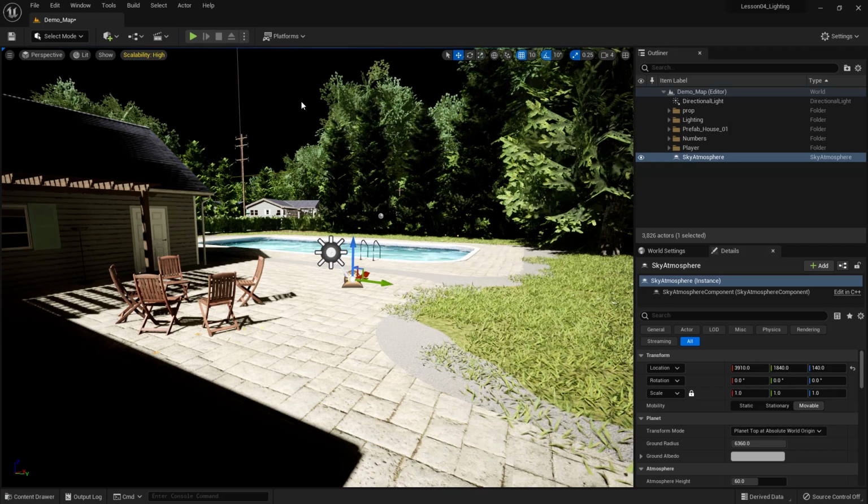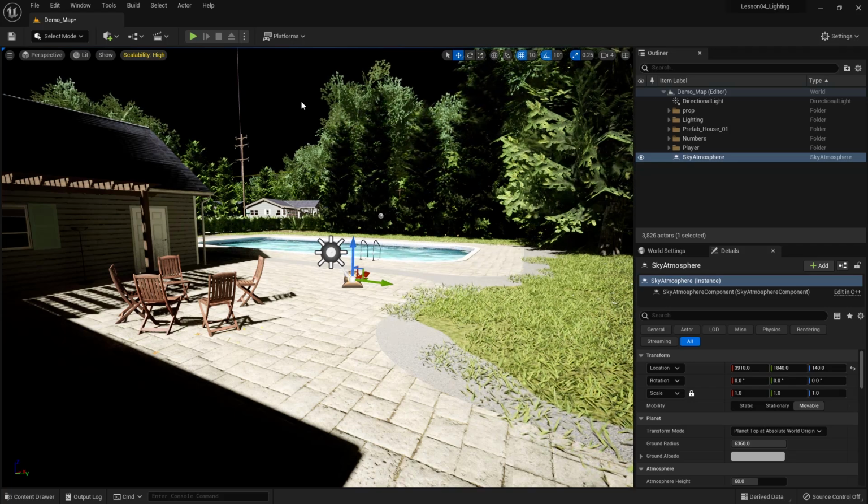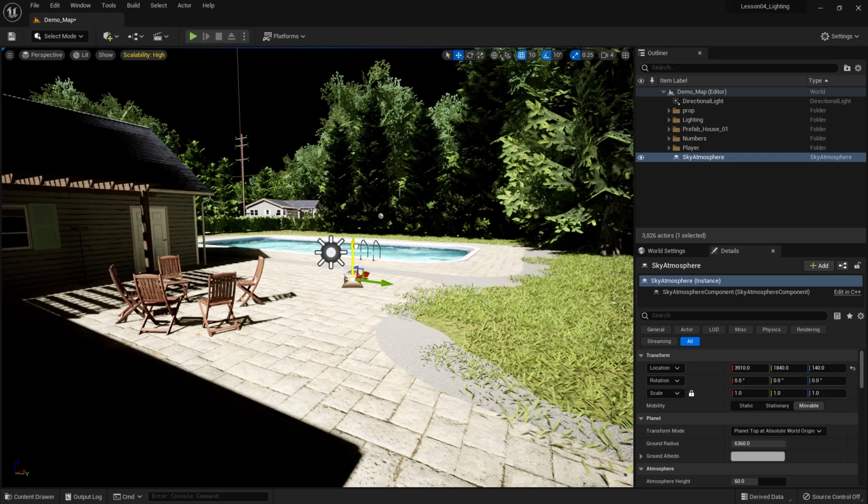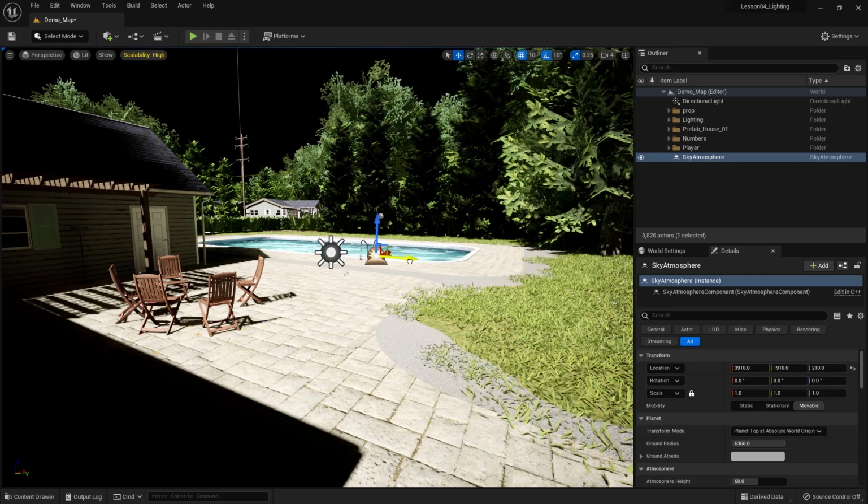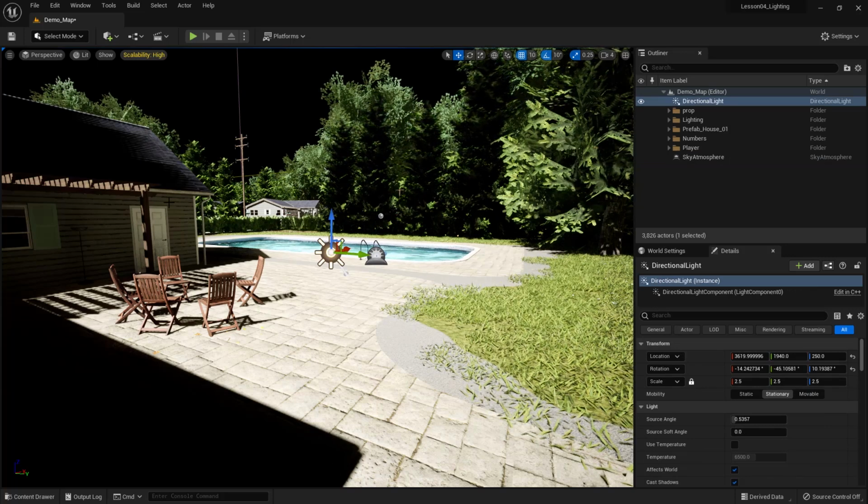There is no blue sky. However, when you add that to your scene, nothing happens because this component works with directional light. How?